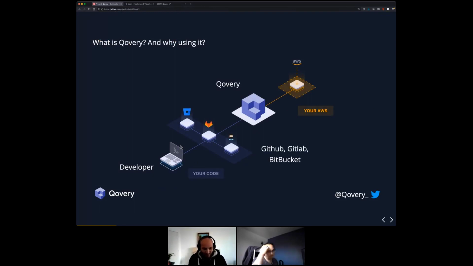But first of all, just to make sure that everyone understands Qovery, the first thing that I want to highlight is that Qovery helps developers deploy their applications on their cloud account. We provide a community plan that gives access to free resources to everyone. That's part of our way to give back to the community, because behind the scenes we are using open source projects. But we are not a Heroku platform. We are not a hosting platform.